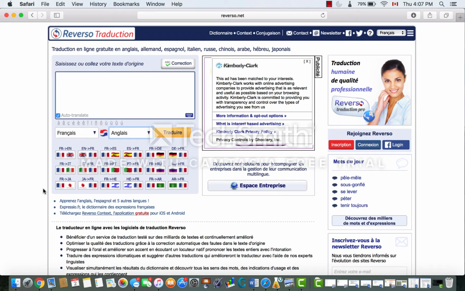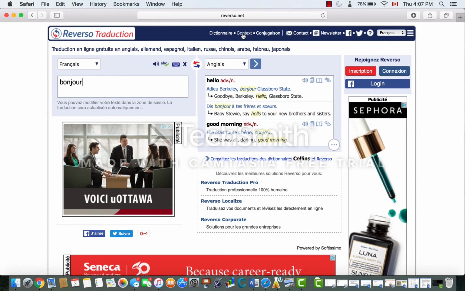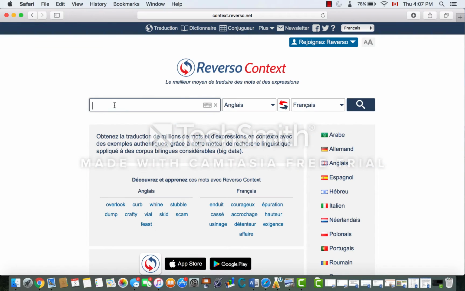Contrary to similar tools, such as Google Translate and even Linguee, the Reverso website has numerous components and features, many of which are probably unknown to most. In addition to offering a basic translation service to its users called Reverso Translation, which is comparable to Google Translate and provides translations to and from the previously mentioned 13 languages, Reverso also offers a feature called Reverso Context, which is similar to Linguee in that it places your requested translation in context in the target language.